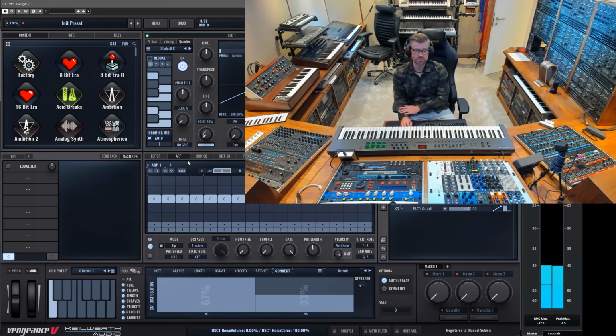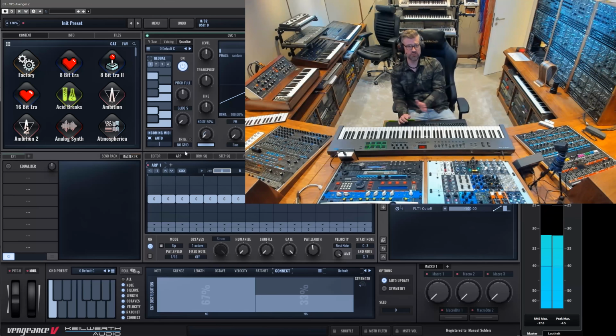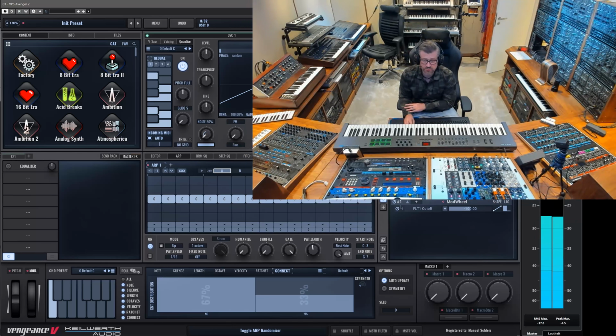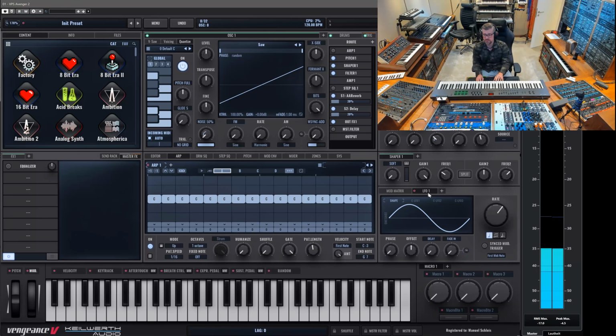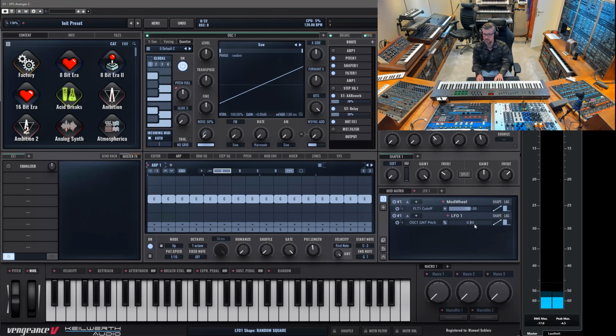And then you have a trigger which will trigger this note at the time the trigger happens. But it's not that complicated as it may seem. Selecting input source here. Let's choose a random LFO, and this LFO modulates the quantizer pitch.